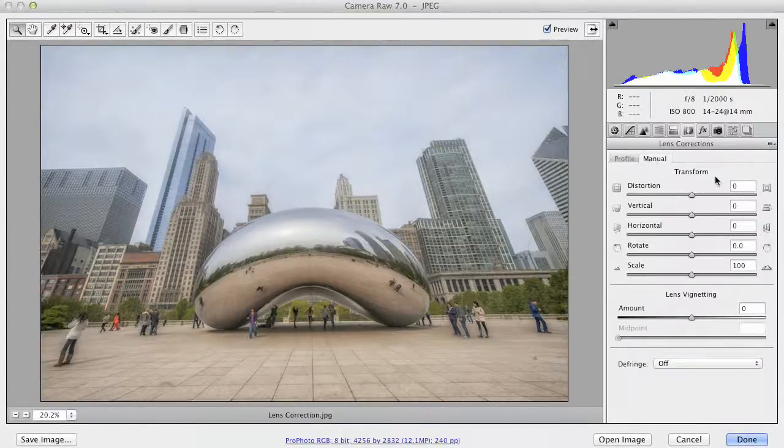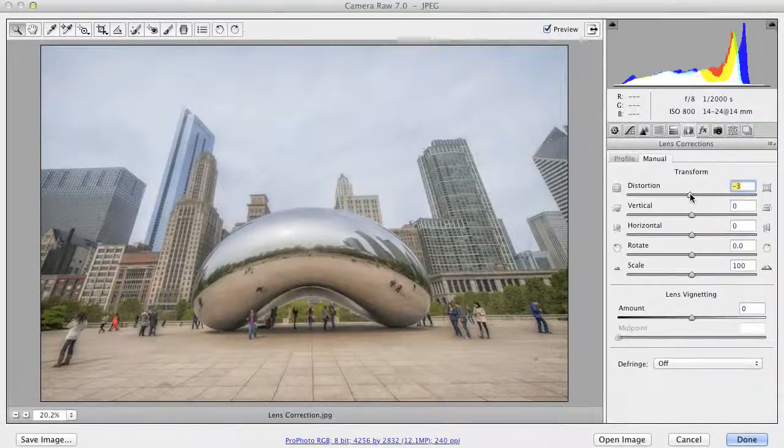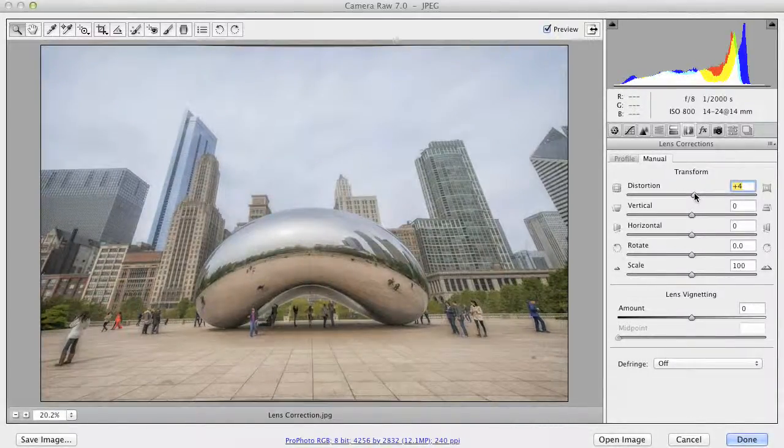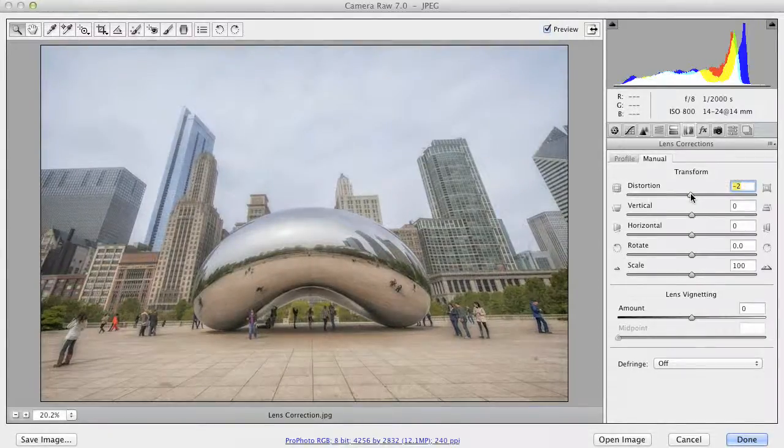So let's switch over to manual. What type of a problem do we have here? Well, we've really got a vertical perspective problem, a little bit of a distortion problem. If you were to look at the line down here on the ground, you could say that we could straighten that out just a little bit, but it's going to be tough. There's really not too much to work with here. Most of the problem is going to be vertical perspective.